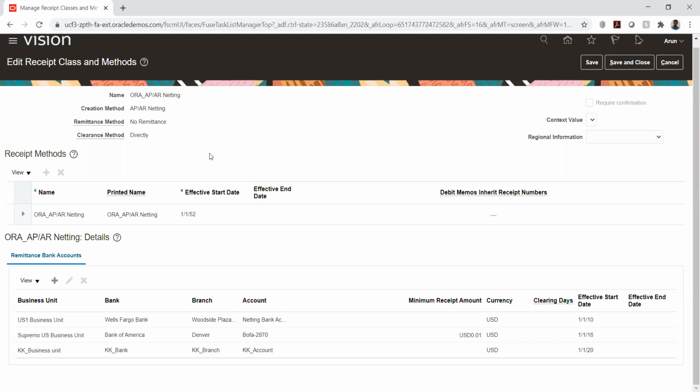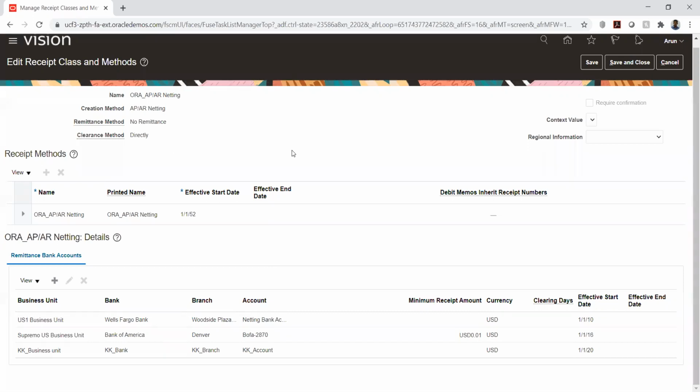For the AP side, we will not attach it, similar to what we have in the receipt class, because we are taking the payment method and directly attaching it to the bank account. So it is interlinked. Which payment method will you create? Have you already created it or are you going to create it? No, we have created it. I have attached the normal KK one which we use for the payment.